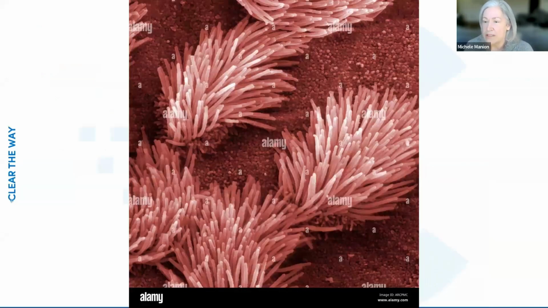First of all, let's talk about what PCD is. So this is a micrograph of cilia. As you can see, they look kind of like hair-like things, almost like sea anemones or something. And these line all the epithelial tissue in your body, which is found in your upper and lower respiratory tract, ventricles of the brain, and the reproductive organs. So when we talk about PCD, we are talking about genetic disorders or variants that change the function of these cilia, the motile cilia. There are 4 types of cilia, and the 2 we're interested in for PCD are motile. They move, and they have a role in moving the fluid around them or moving through the fluid around them.